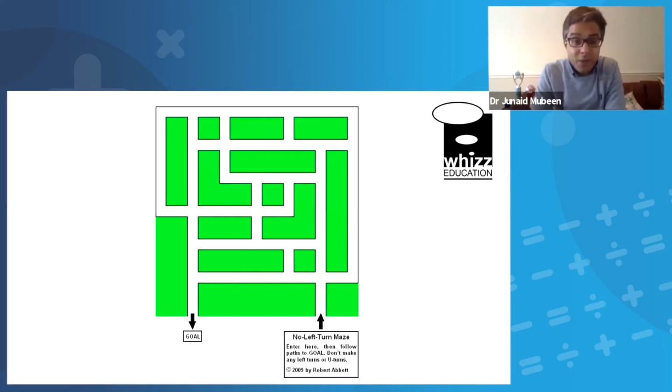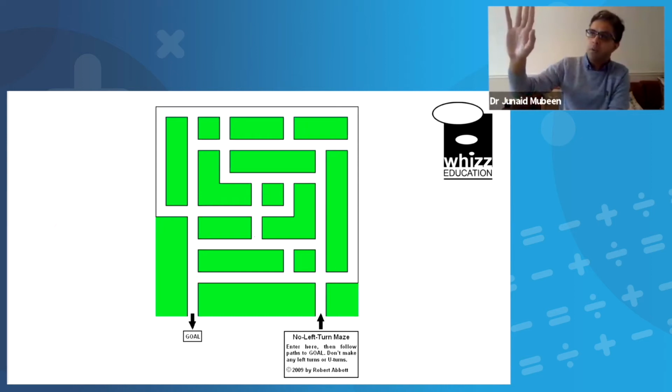That's what we learned. Well, what we always had, the rule as a family, and it worked for most mazes, is the right hand rule. So what you do is with your right hand, you touch the wall or the hedge, and you're not allowed to take your hand off. You just have to keep touching it all the way around. And that normally got us to the exit. Oh, that's cool. I wish I'd known that back then.